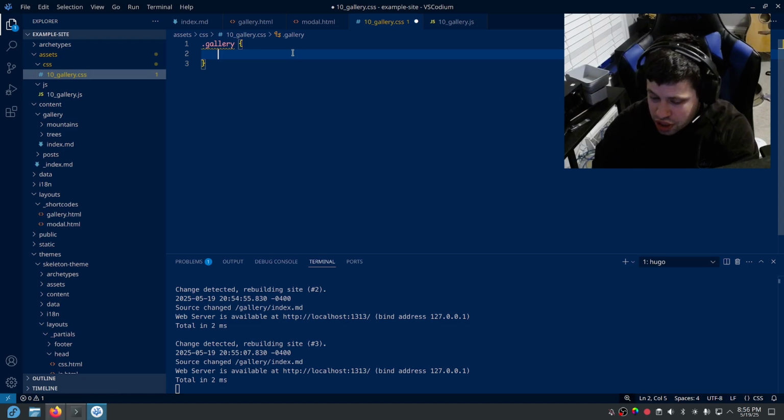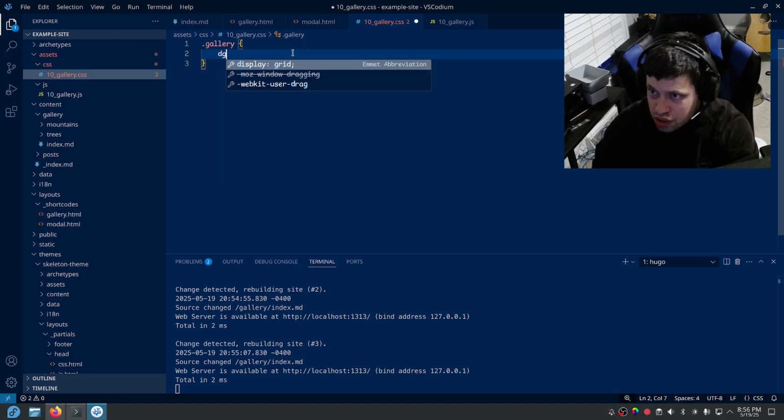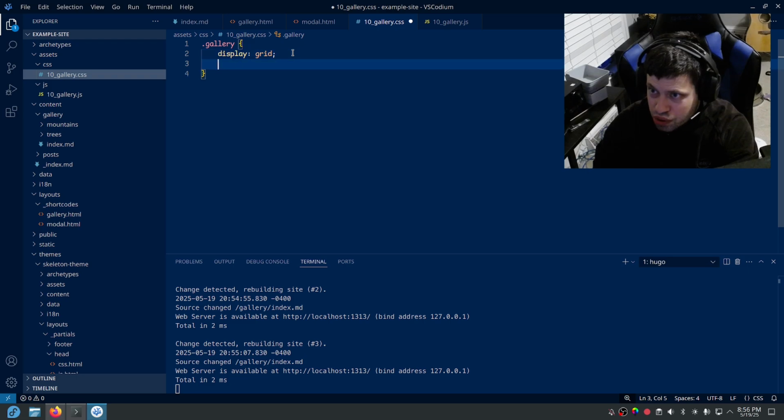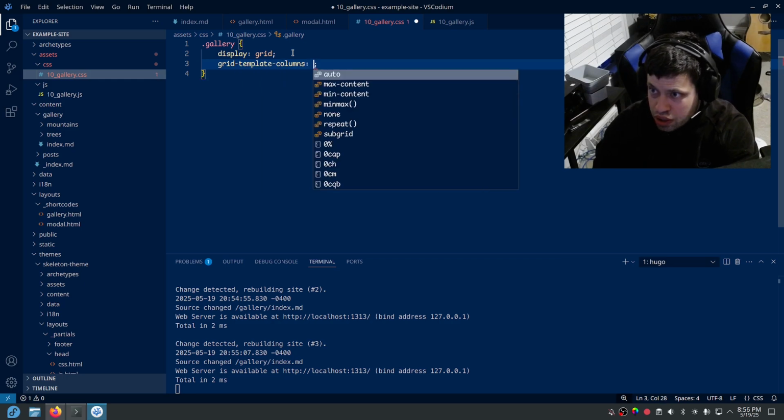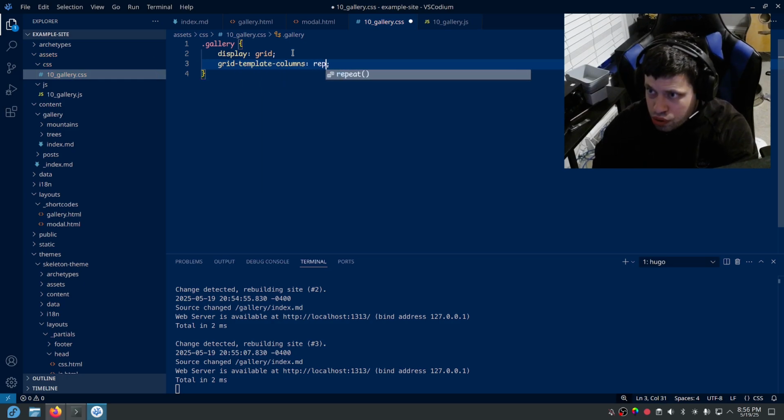But we'll just, let's do a display of grid and we'll do a repeat of an auto-fit, and we'll make those go a little smaller, like 250 pixels wide.